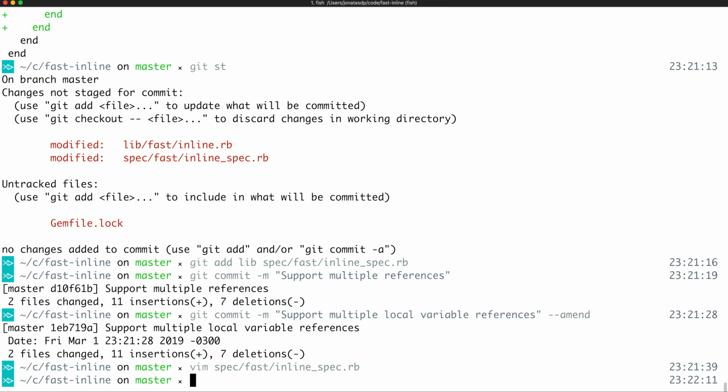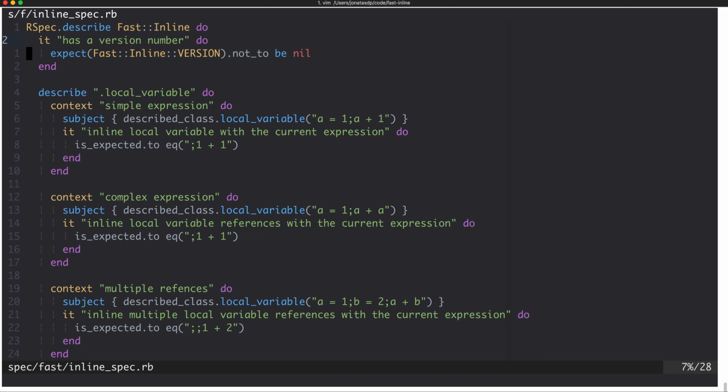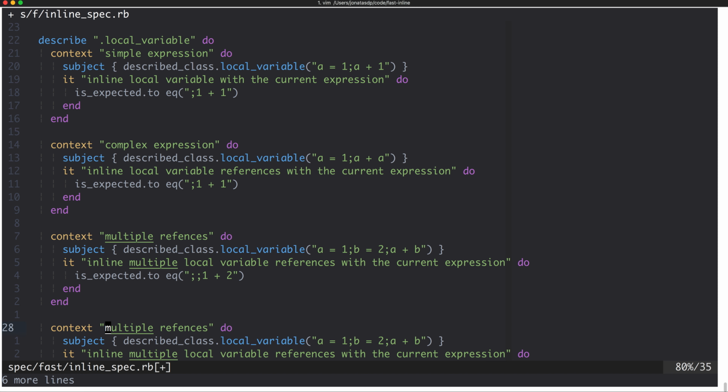I don't remember. Method scope, let's not cover this for now, but let's say, for example, arguments in methods.